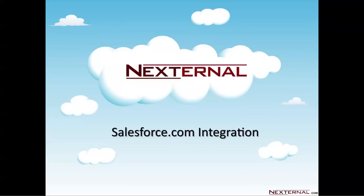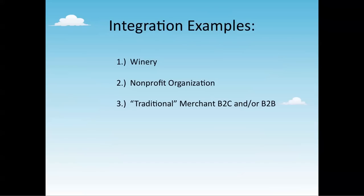The first question you may be wondering is: why do I want to integrate my e-commerce system with Salesforce.com? What are the benefits? Let me answer that with a few examples. Maybe you run a winery. We have a client who uses Salesforce to maintain a complete picture of their customer's entire behavior — tasting room visits, dinners with the winemaker, outbound calls, inbound calls with questions, tasting room purchases, and with our integration, e-commerce purchases. The winery can see every interaction in Salesforce and market to their customers accordingly.